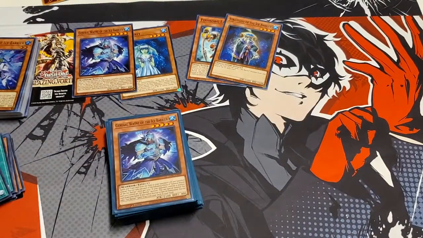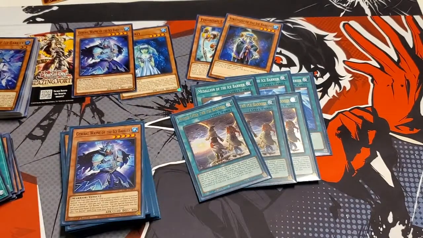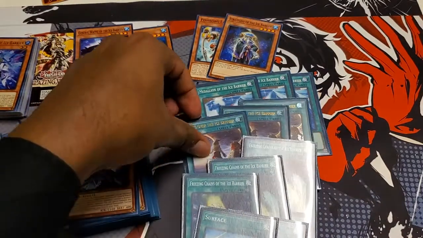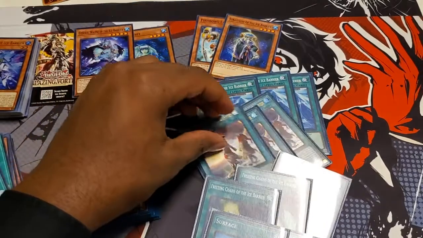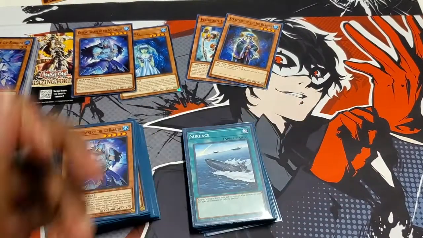Which, you know, this is sort of like looking a little past what's in the structure deck, but triple Medallion, triple Winds Over the Ice Barrier, triple Freezing Chains, and double Surface. We took out the salvages because Winds Over the Ice Barrier can just banish itself to return Ice Barrier from grave or banish zone to hand, so there's no need for salvage. Even though salvage is a +1, it's not worth playing, I would say. It's not worth breaking your hand over it, right?